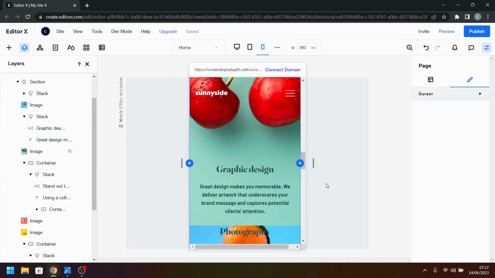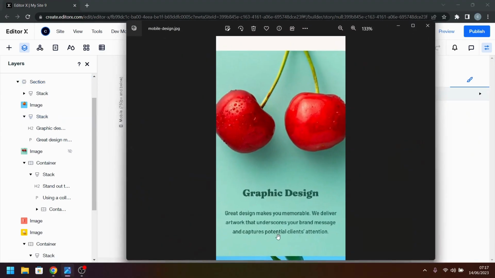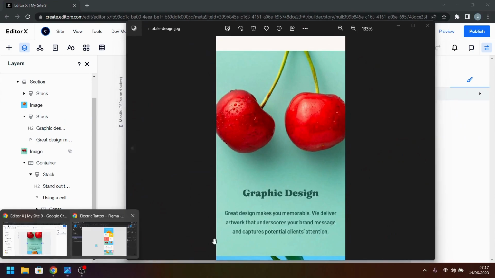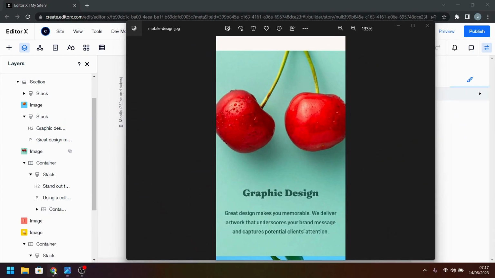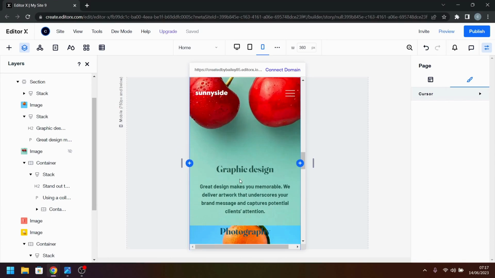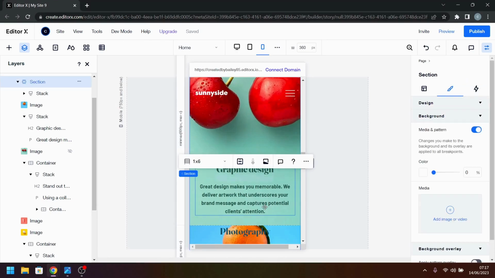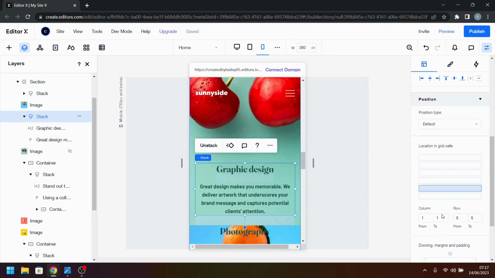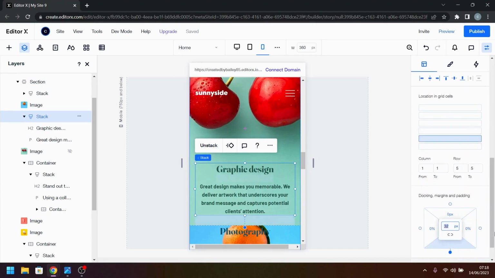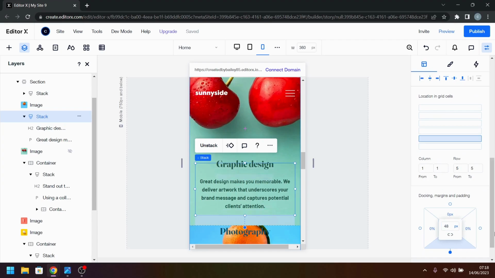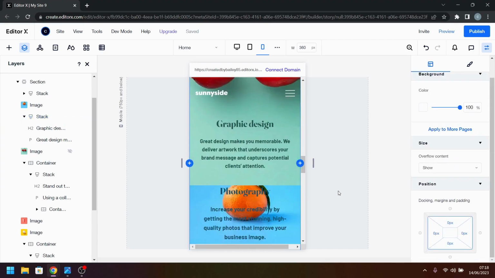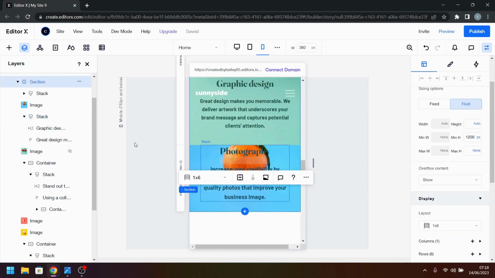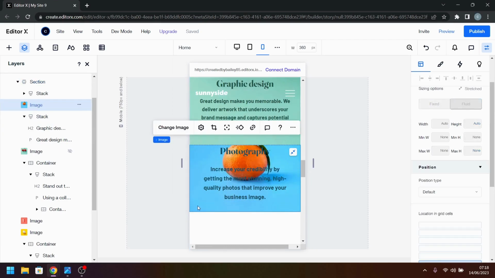I think we've got a little bit more space at the bottom again now. I was clicking the wrong button there. We click back in, we click on that stack, and I will give it a little bit more space at the bottom. Let's go back to 48 pixels. And then we need to do the same for this final bottom column, so we will make sure we're in the right container.